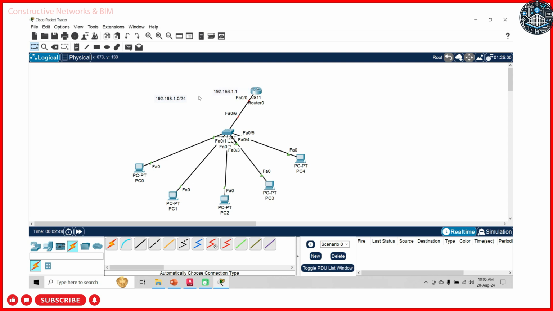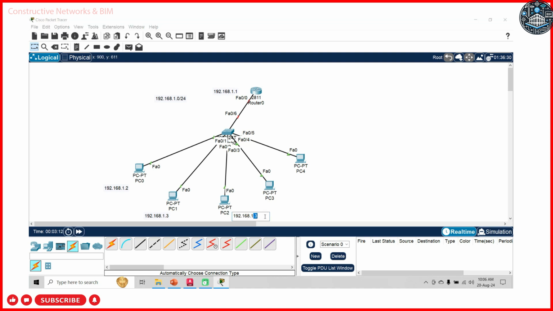It is going to be 192.168.1.1, and for PCs, the IP addresses will start from 192.168.1.2. The IP addresses will be assigned to the PCs automatically.